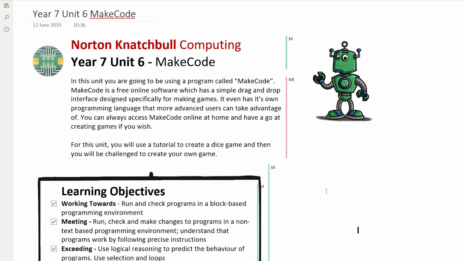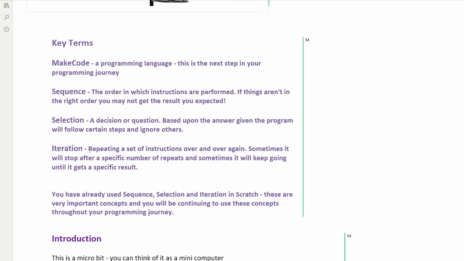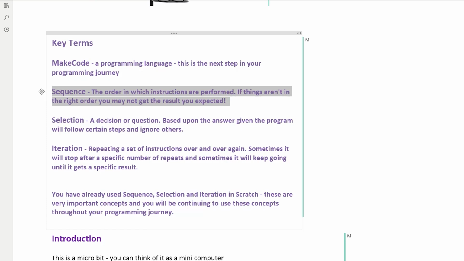Now Make Code makes use of the same type of block-based language to this time operate a device which is slightly different. Now your teacher will have made available to you in your content library the Make Code main tutorial page. It's important you have that available, and we're going to have a little bit of a look through that now. Just below the main title you have learning objectives. Immediately below that we have some key terms, and here we're going to pause for a second. Reading these key terms yourself is really important, but I want to focus in on these three.